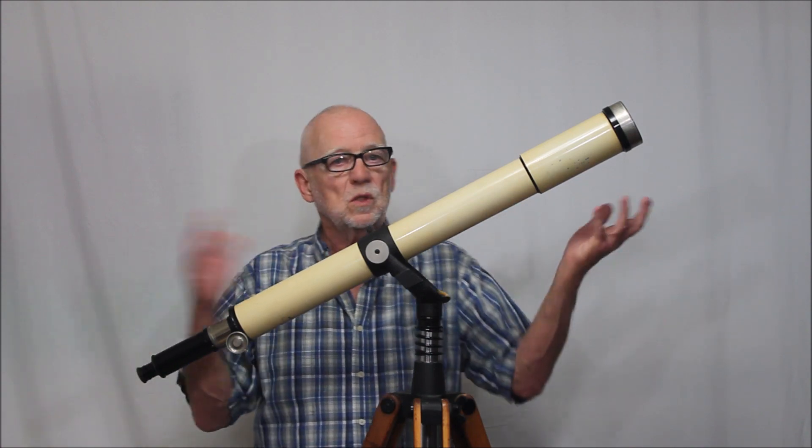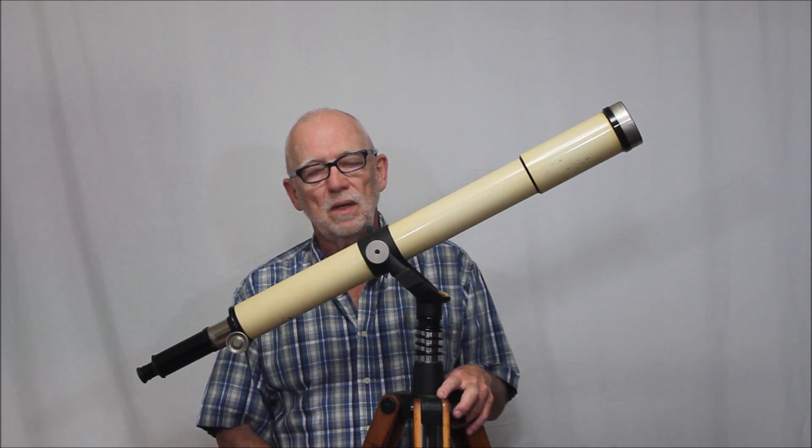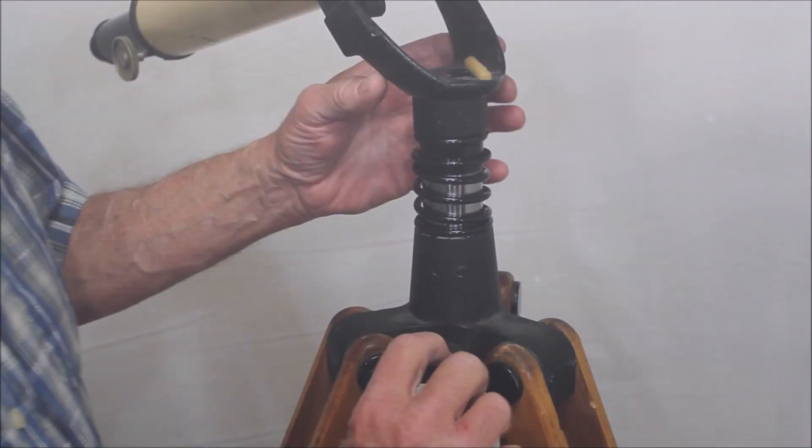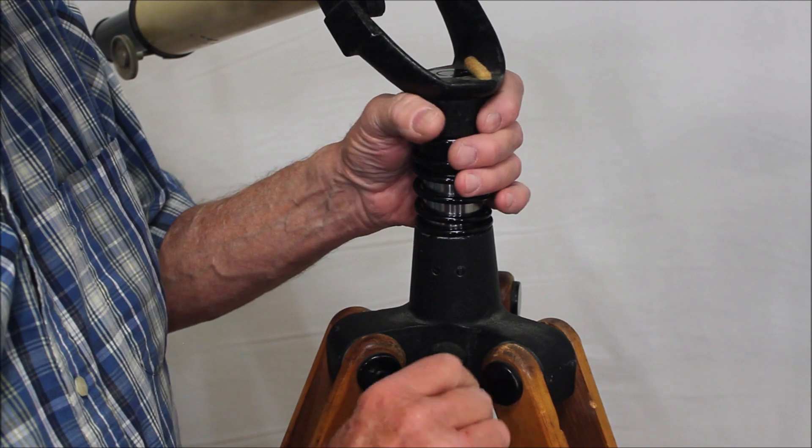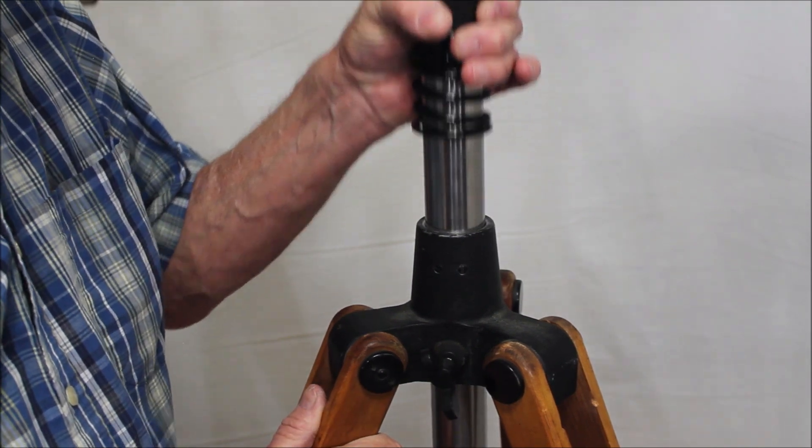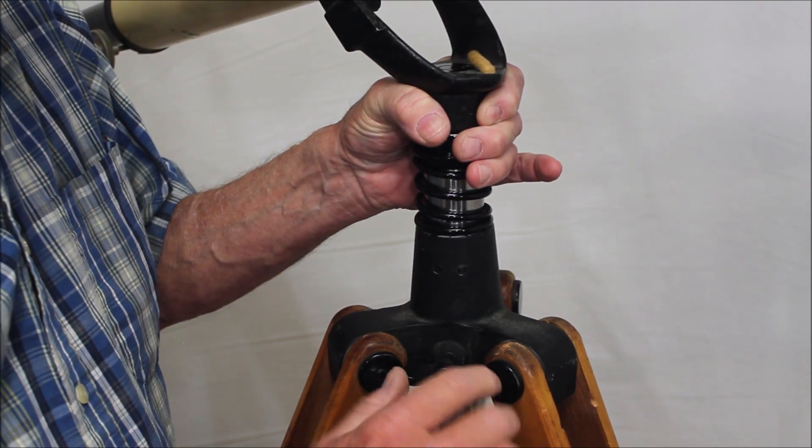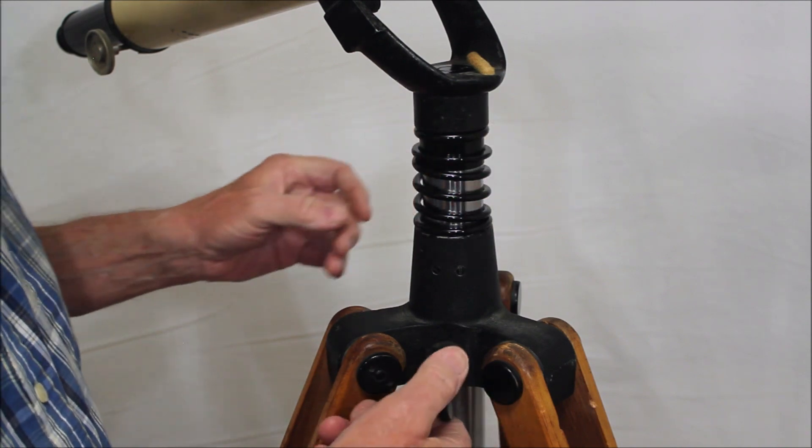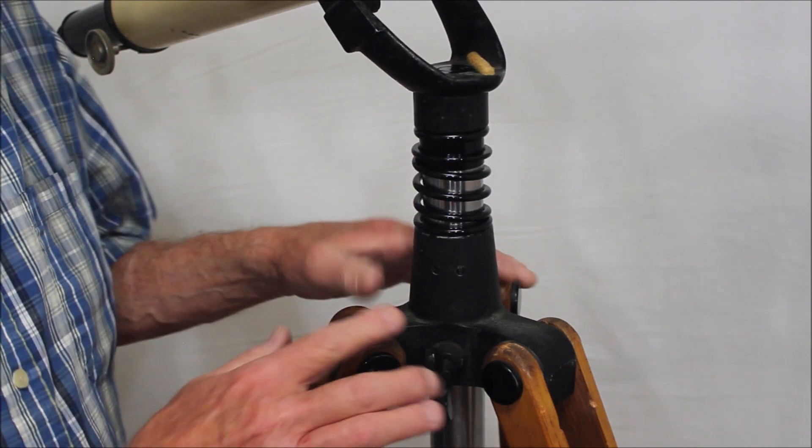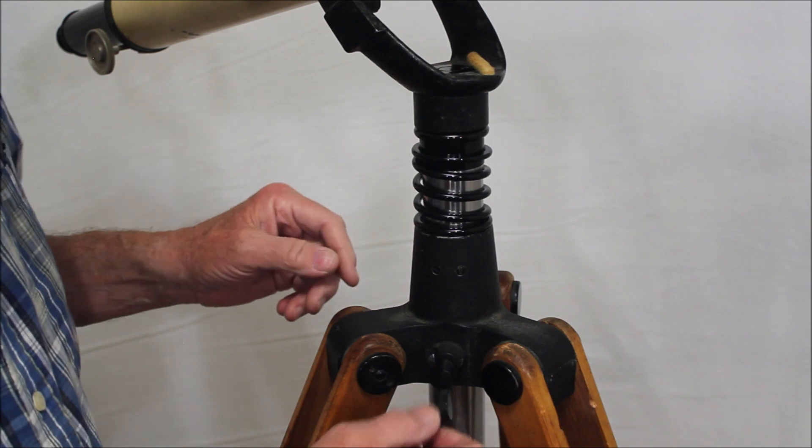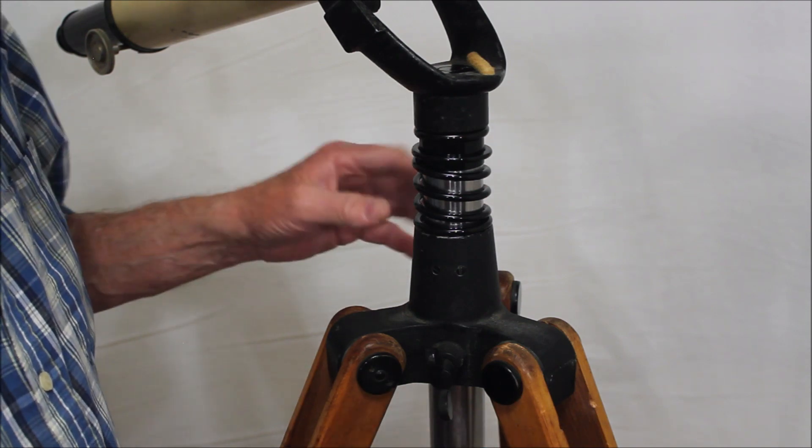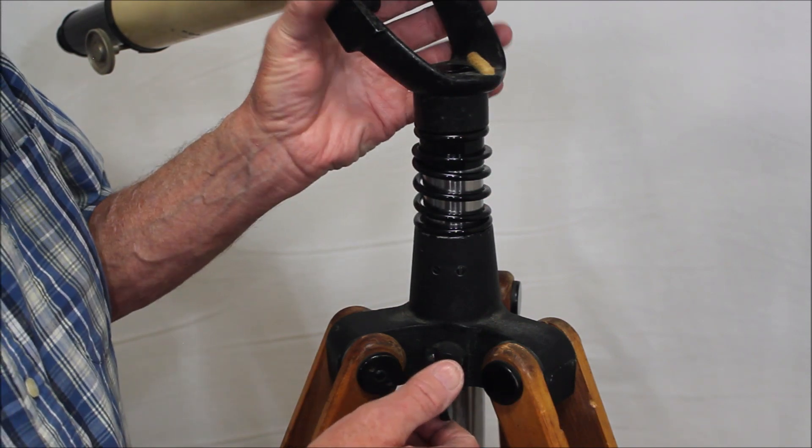And I've seen other pictures of this same kind of scope, about the same size and so forth, on a different kind of mount. So it's fairly straightforward that that's what they did. They had a variety of different models by doing that, by playing that trick. Here's a close-up of the wing nut. I'll show you how that works. It's extremely well-made, very beefy. Everything is very nicely designed. The feeling of this scope is very much like a Zeiss, sort of a poor man's Zeiss, maybe. That might be a good description.